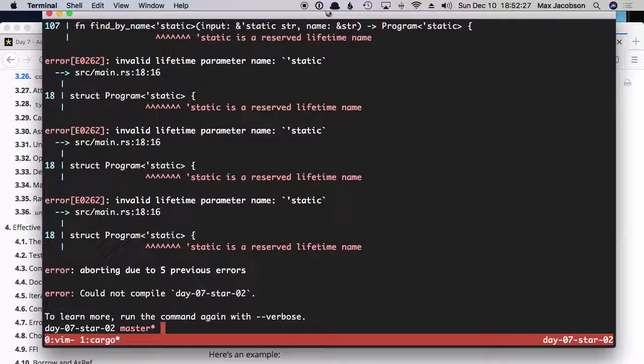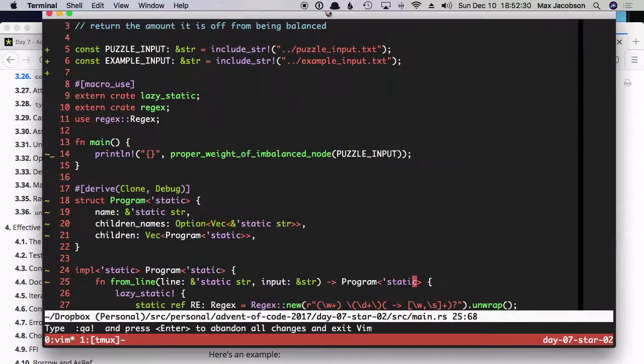Oof. That's a reserved lifetime name. Okay. Let me undo all of that then.